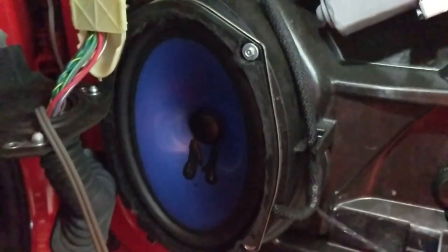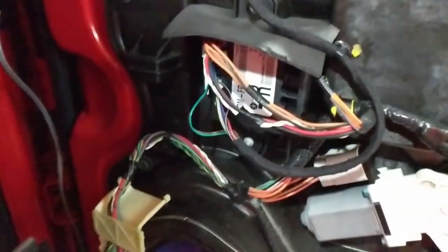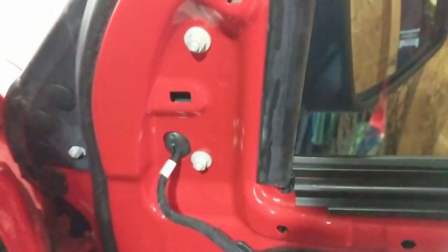Again, this is the Alpine system. I don't know if anything's different with the other system. I removed the mesh off of it when I thought I was going to replace it, but there they are. And so now I've got to run it back through and zip tie or electrical tape it off to get back to the door piece right here where the tweeter will mount. And that's where we are right now.